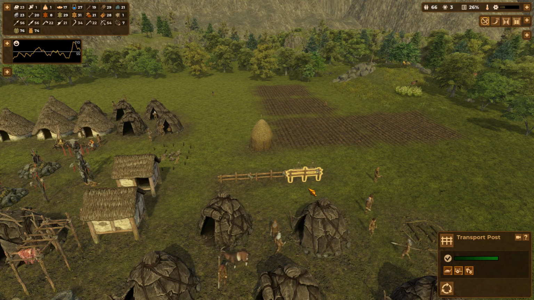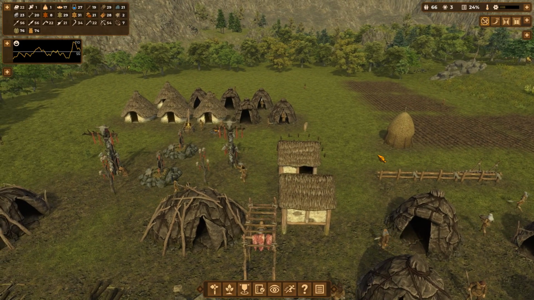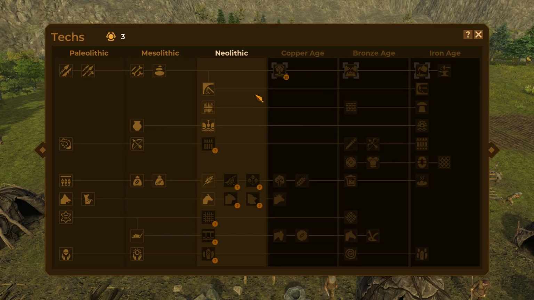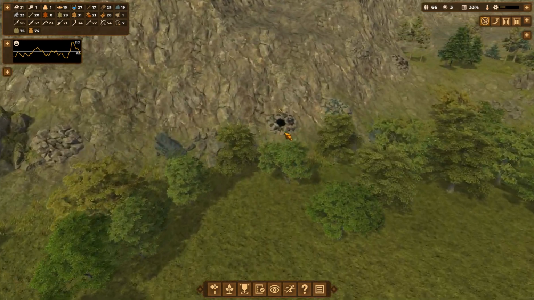There we go. It'll tell you, eventually these sleds will break. You have to do that. Like I said, I played a little bit up until I got into the Neolithic Age, and I got animal domestication and some other stuff, so I kind of understand. When it gets into copper, bronze, and iron, I have no idea what I'm doing. No idea. Oh, really? We're out of flint?